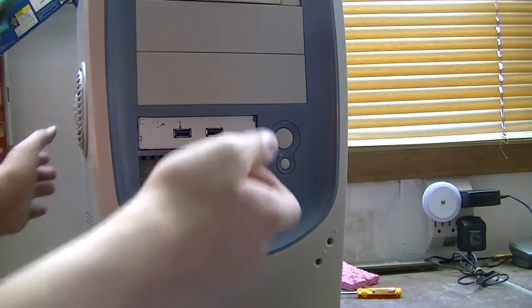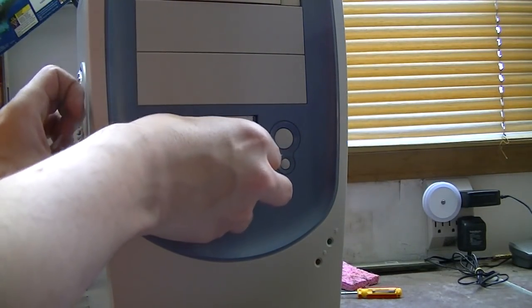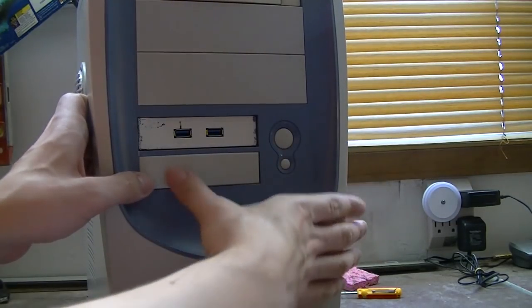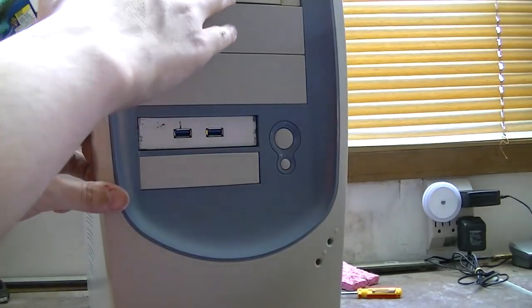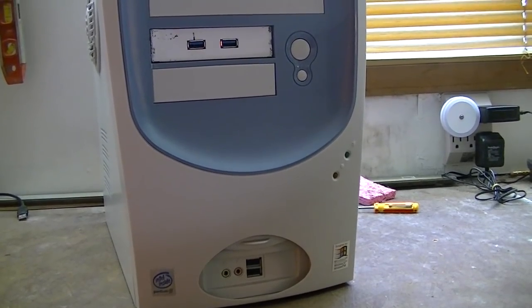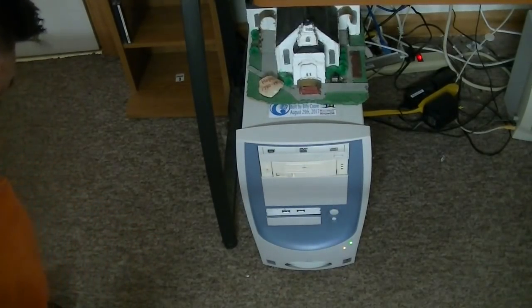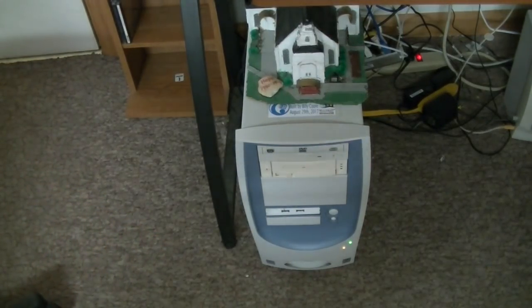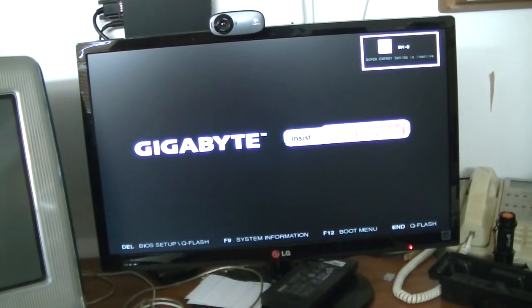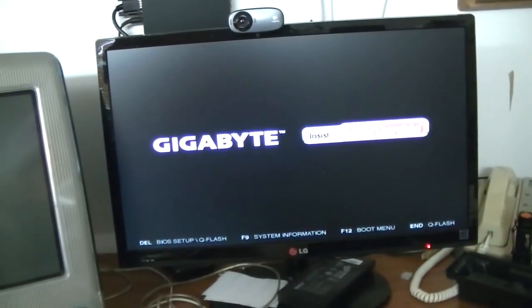All right, there we go. Ooh. There we go. All buttoned back together. And we'll have a drive back in this bay later on. But let's go ahead and hook it back up in its usual home. All right, let's give her a try. I can hear that new hard drive. It's a lot louder than the old one.